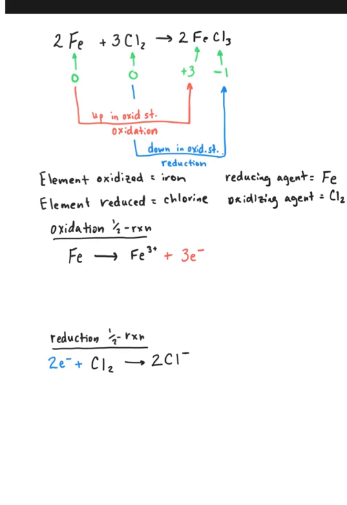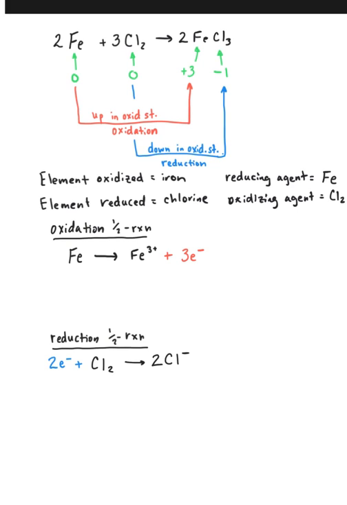What we'll say is that in a reduction half reaction, electrons are reactants, whereas in an oxidation half reaction, electrons are products. Oxidation is loss, or the production of electrons. Reduction is gain of electrons. These are our 2 half reactions. Next, what we're going to do is say that if we add these 2 half reactions back together, we're able to get our overall balanced reaction. This thing that we got so succinctly up at the top.